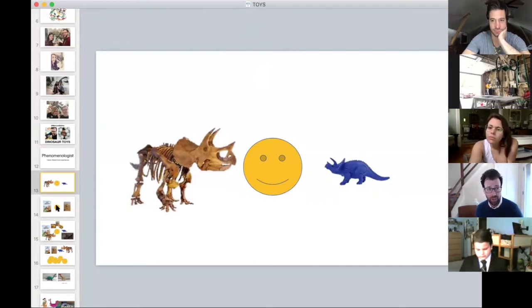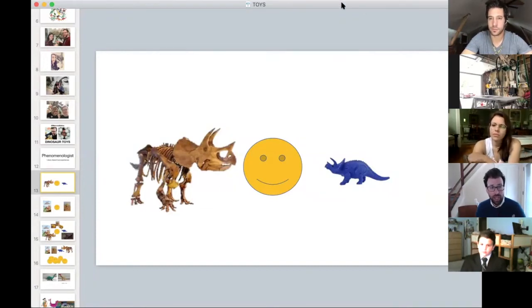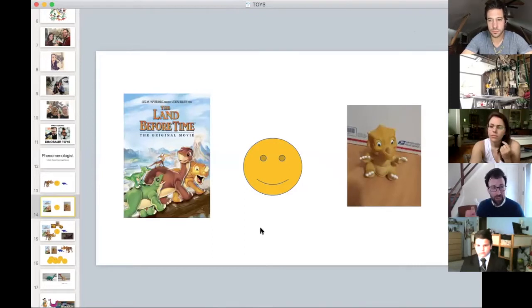For example, if you go to any natural history museum and see a triceratops, then when you go to the museum store you might want to get a triceratops eraser to help mark that experience. You've become more familiar with that particular dinosaur by marking it with a memento. Most of the time, though, the majority of people are getting those experiences from popular culture or media — like The Land Before Time, which was a really popular movie when I was eight or nine years old.